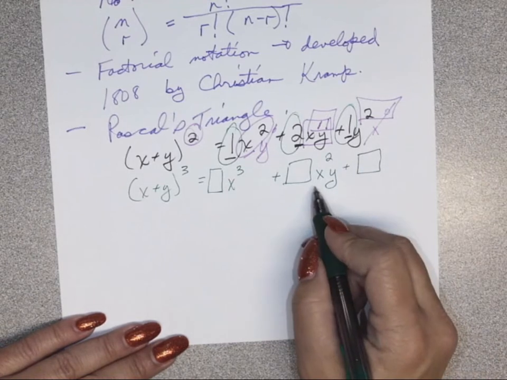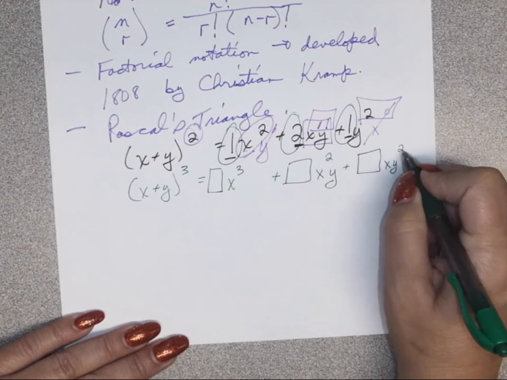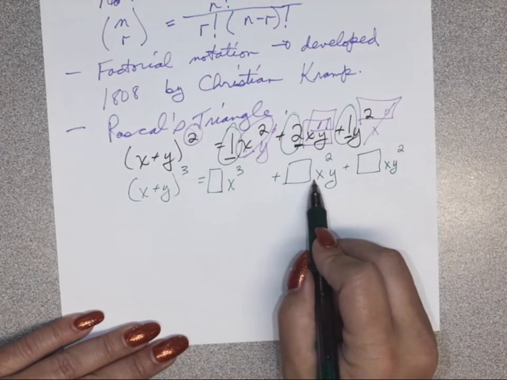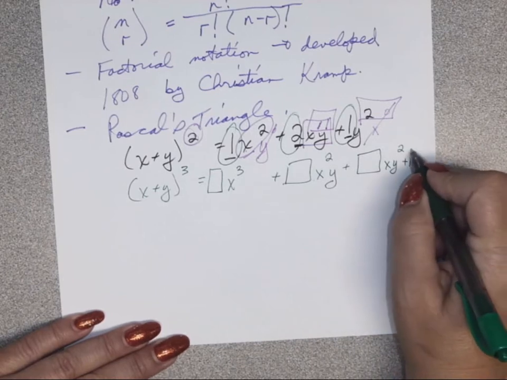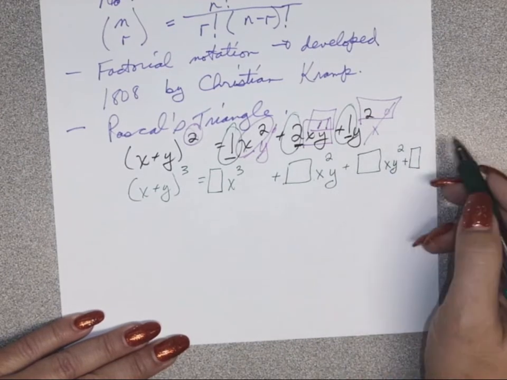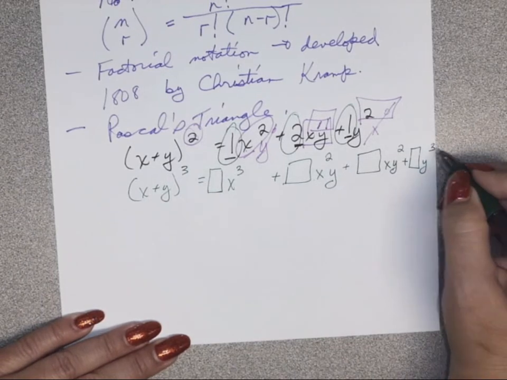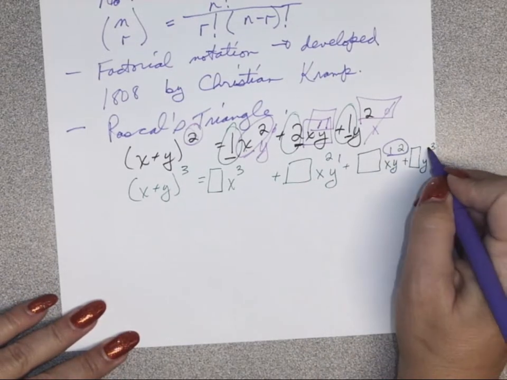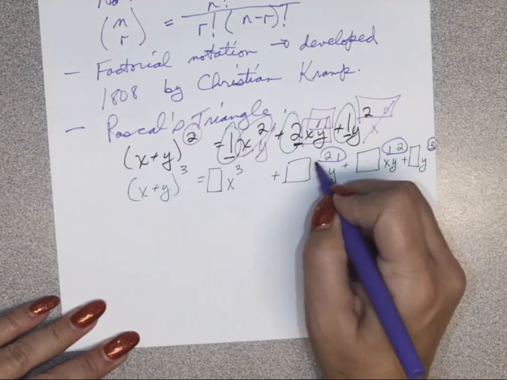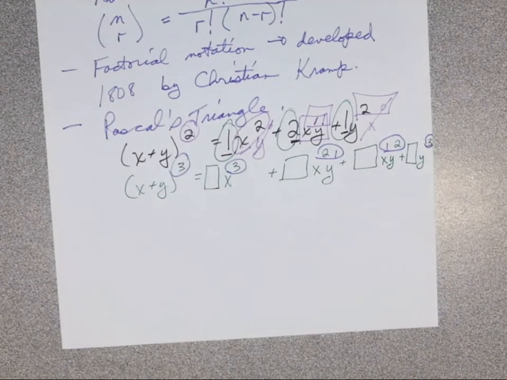The third term is going to be something x y squared, right? Because the x goes down by 1 and the y goes up by 1. And the last term is going to be something, and the x goes down by 1, so it's going to be a 0. The y goes up, it's a y to the third. Okay? So again, every time my sum for my exponents adds up per term to whatever the power was here. Okay? So that's the binomial expansion.